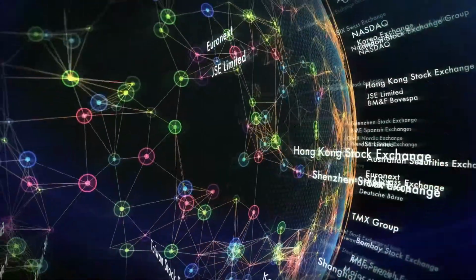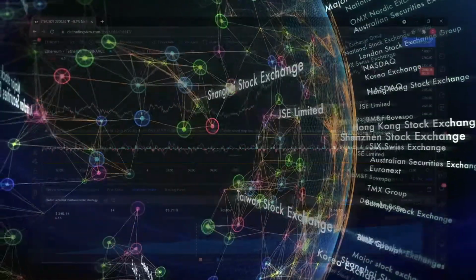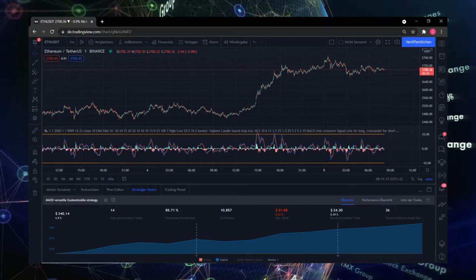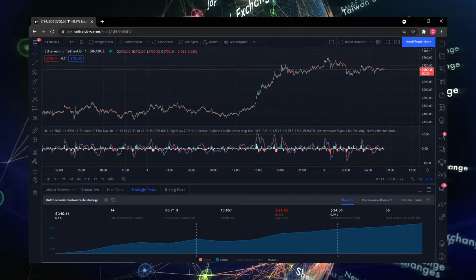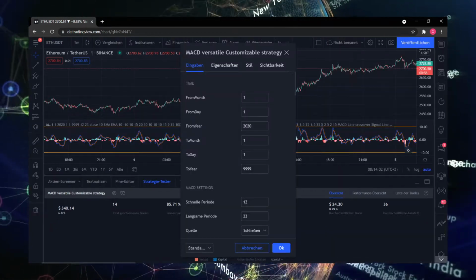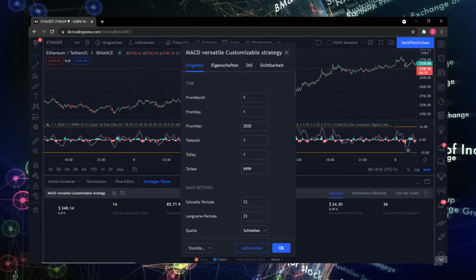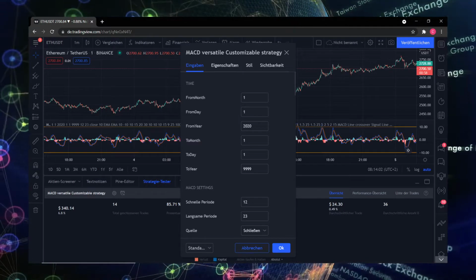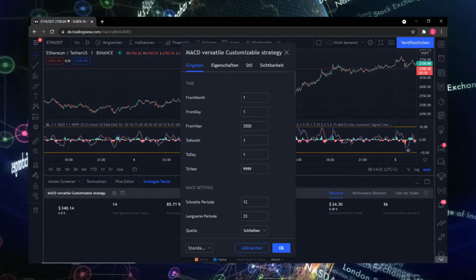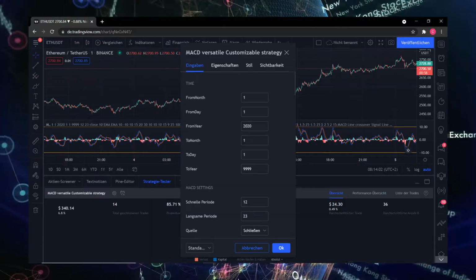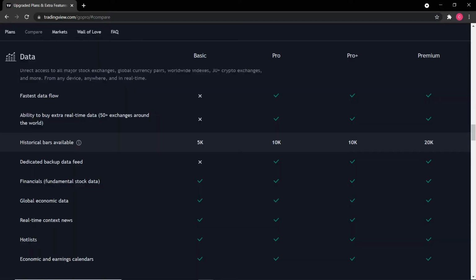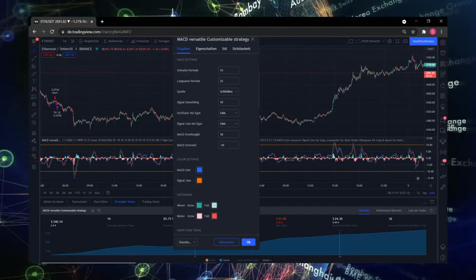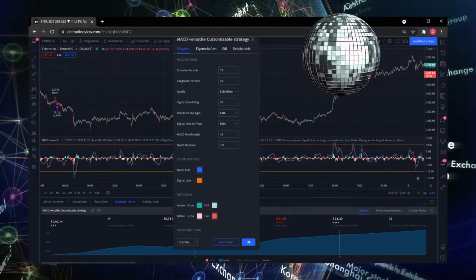To illustrate the script, I have optimized it for the 1-minute chart. To use it with other pairs and time frames, the settings and indicators used usually need to be adjusted. In the upper part of the script, you can set the start and end time of the backtest. The current backtest is from July 19, 2021 to August 4, 2021, because TradingView is limited in its amount of historical data. Below this are the default settings of the MACD. There is also the possibility to change the colors to disco colors.